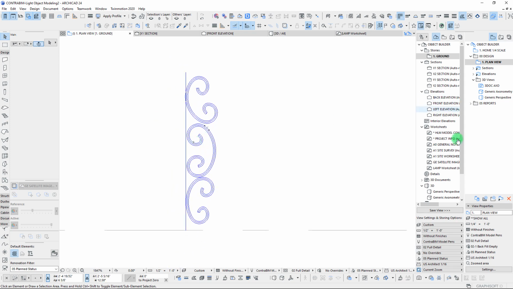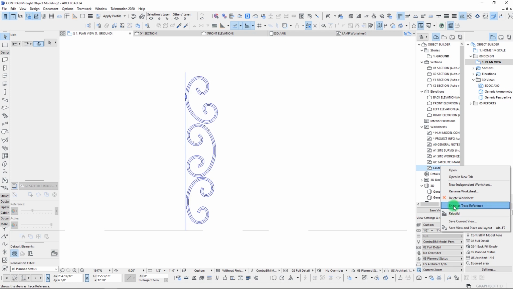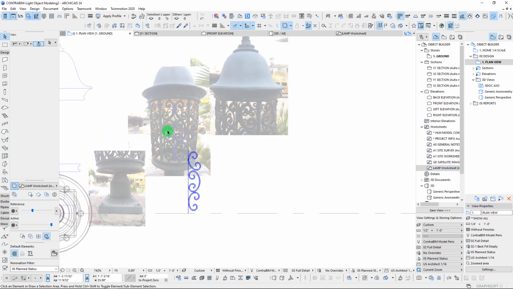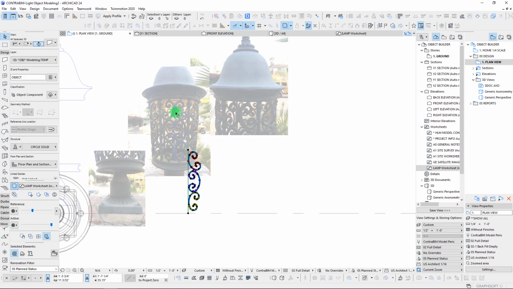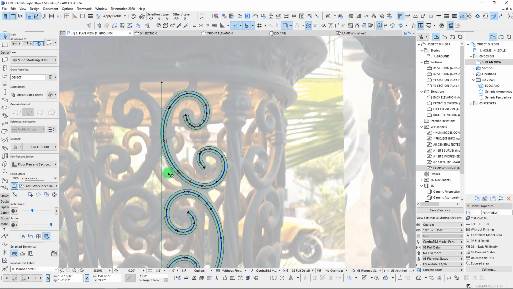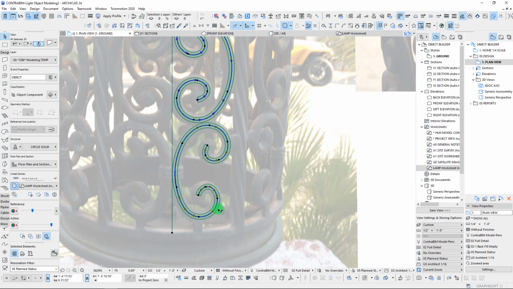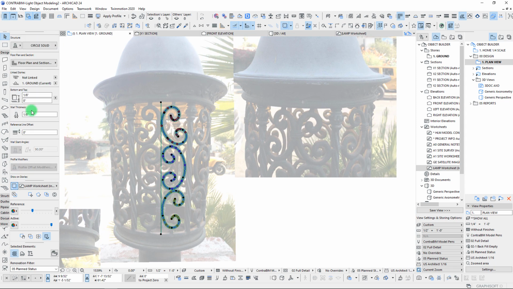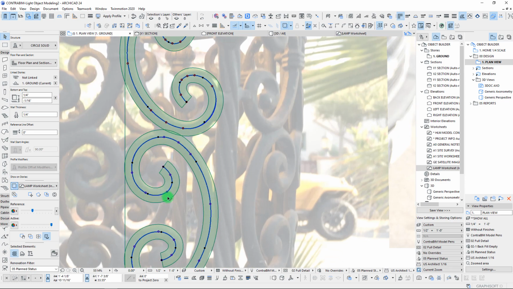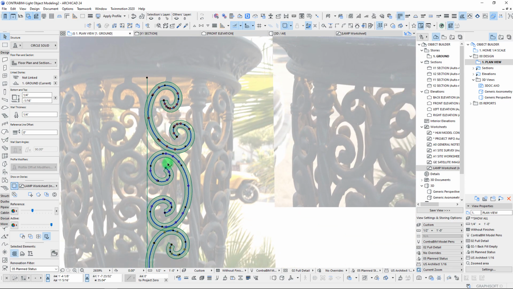So what I think I want to do is turn on our lamp worksheet just as a reference. I just want to get an idea of how close we actually are here to our sizing. So I'm just going to take this entire thing and drag it up. And so you can see we need to go way thicker on this with these walls. So let's go back to 1/4 inch. So that's our height. So our width is the one we really need to adjust. So yeah, I think 1/4 was right where we want it.